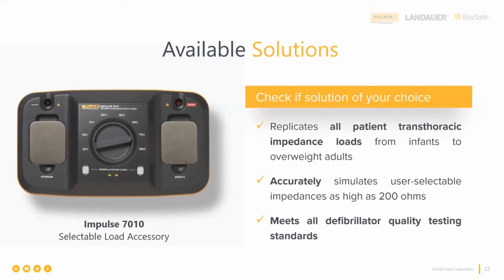I always like to tell the story that my wife has worked in the hospital for 20 years. And I never watched her lose her mind until our child had to be put into the NICU. Simple thing, his oxygen saturations were low. But in that environment, it's so stressful for the parents. So when I think about these devices having to be used, I want to make sure it's going to work appropriately from everything from that itty bitty baby the whole way up through the largest, driest skin patients that we have. And that's asking a lot of a device. So just a reason to think about why these loads are so important: 50 joules, actually 50 joules at 25 ohms, as well as it is at 200 ohms or 175 ohms.